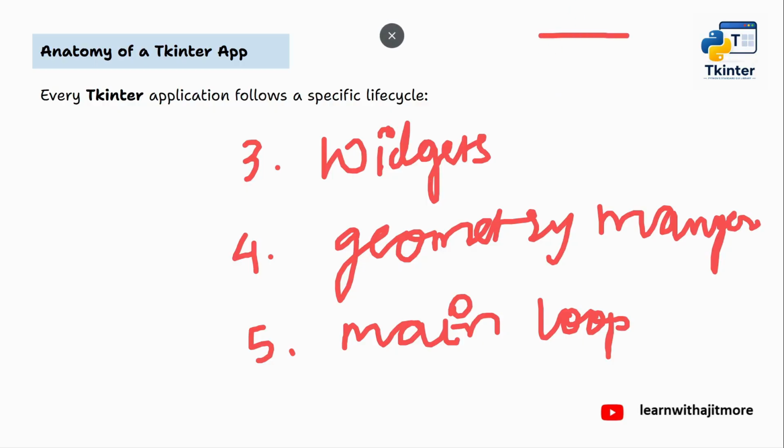You want to keep that window running always on the desktop until you close it. So the window should be kept running and should continuously wait for you to interact. It will listen to the interaction and give the reaction to it. Again, it will wait for the next interaction and reaction until you close it. Okay, so that will be possible only in the main loop. The main loop is like an infinite loop.